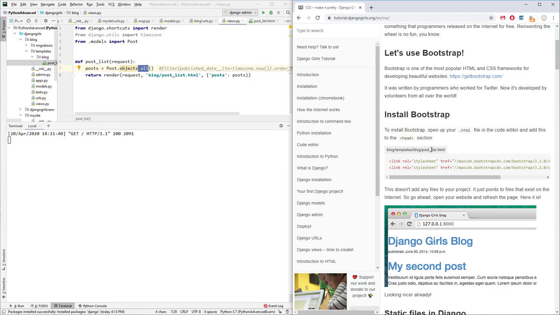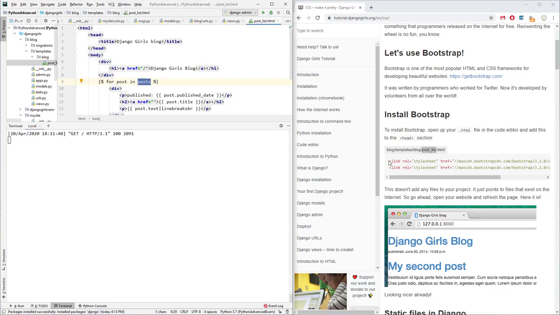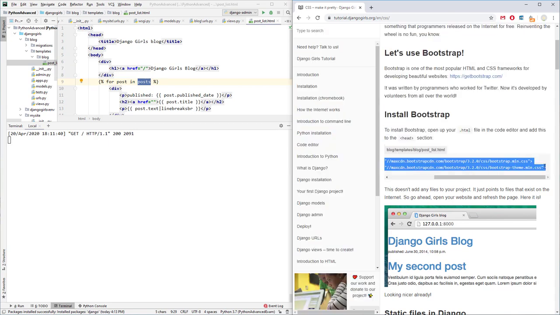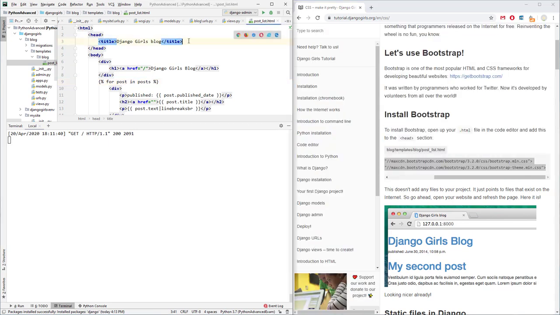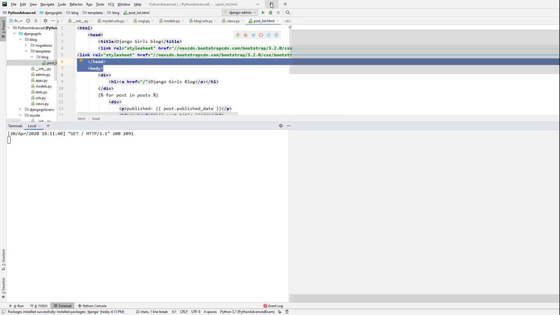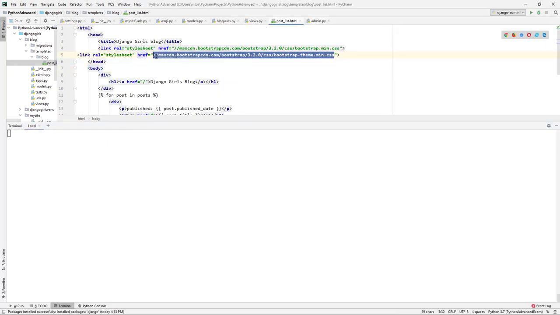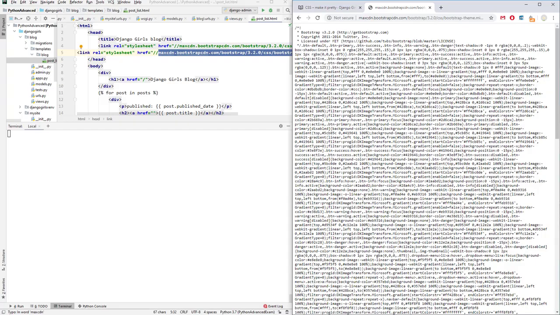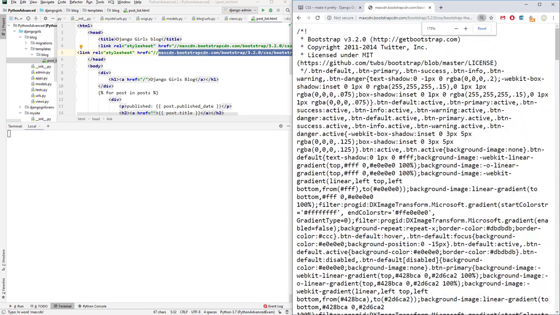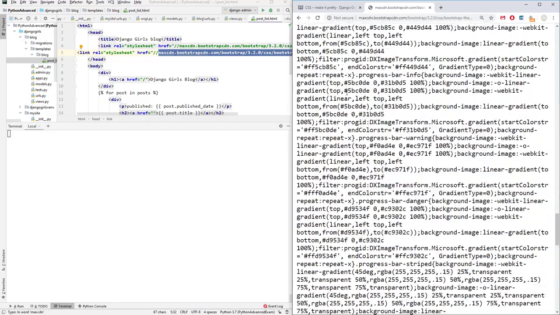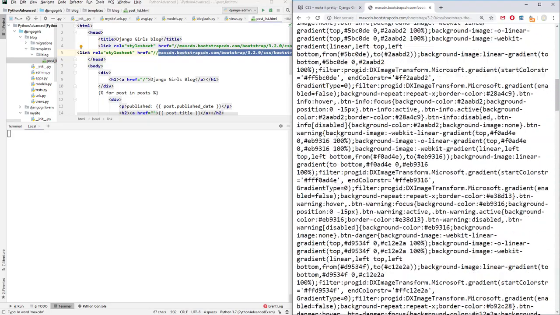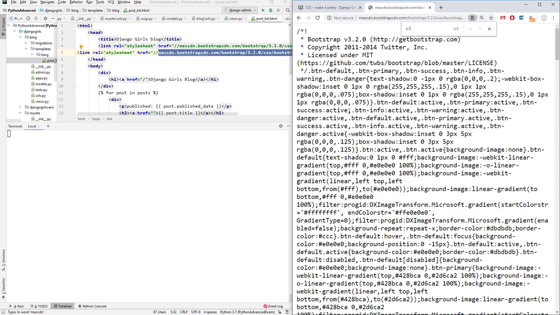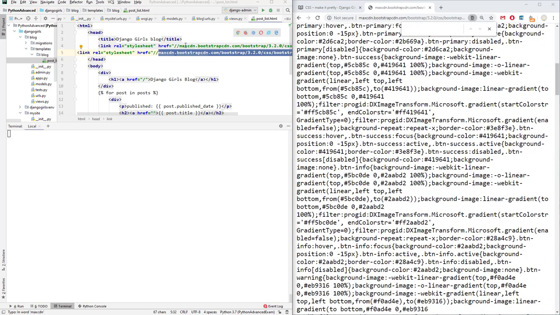Pretty much in our post list, we are going to add a link reference to the head section. That's really the easiest way to install Bootstrap. It makes this reference, and if you click on this one, like this, this is what you would see, like a lot of interesting stuff, pretty much saying that whenever you have, for example, h title or something, or okay, or nah, this was the wrong one, let's say this one.